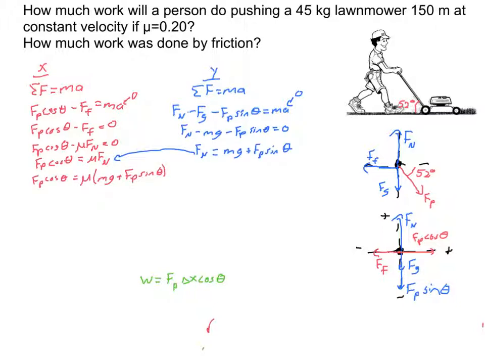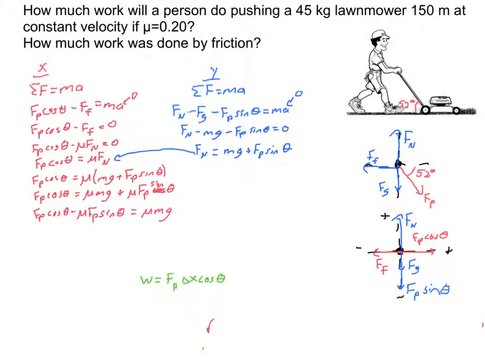All right, so I went ahead, solved for normal force, substituted in. Notice I use parentheses whenever I'm substituting in, because that's mu times the entire normal force here, and that's what it is, the entire normal force. So I must use parentheses, which then shows me I'm going to have to distribute my mu. And now I gather like terms, so I'm going to move my mu Fp sine, that should say sine here, typo, sine theta to the other side to get my Fp's together.